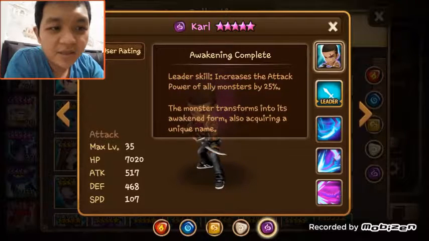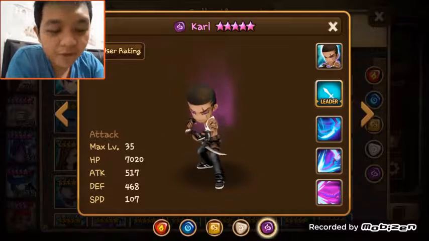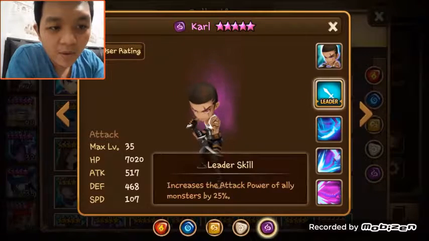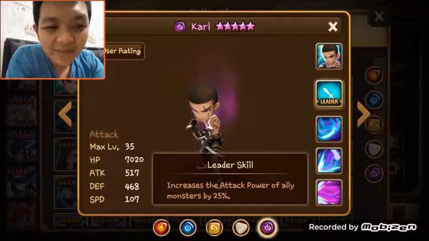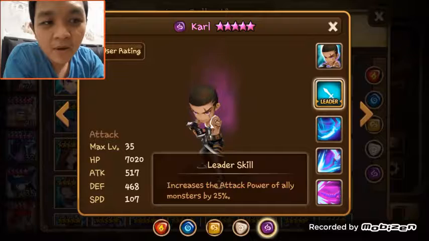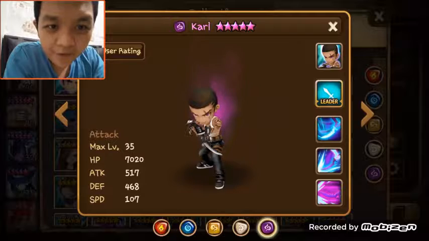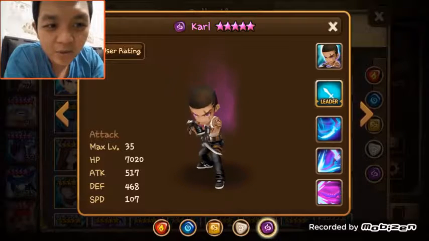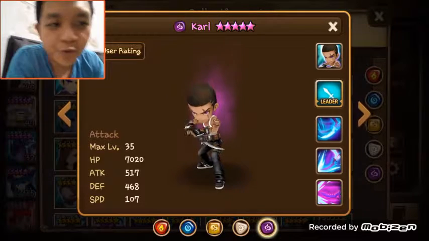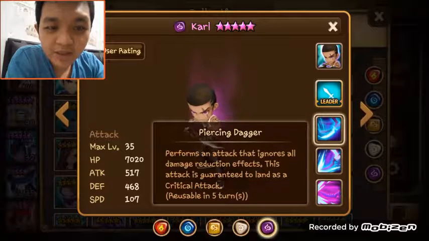He has a leader skill: increase the attack power of all allied monsters. Well, it's really good for nuker monsters. When the leader skill increases the attack power of allies, it doesn't matter if it's in a dungeon, a scenario, or even guild war. He can increase attack everywhere you want using his leader skill. So this is the good spot of Karl.